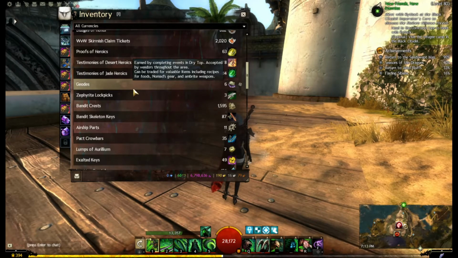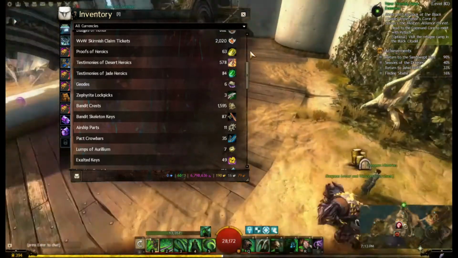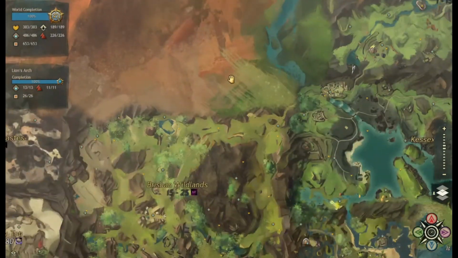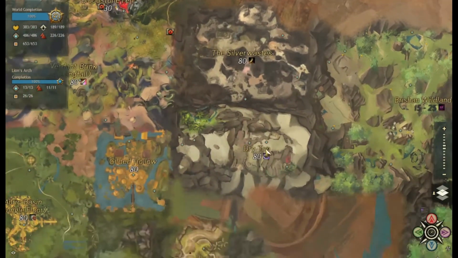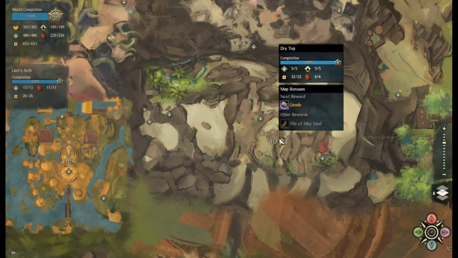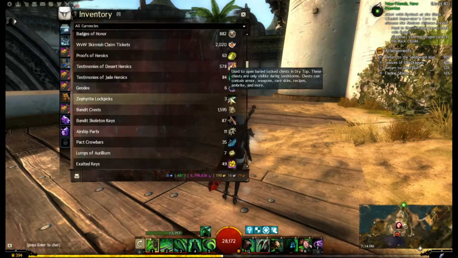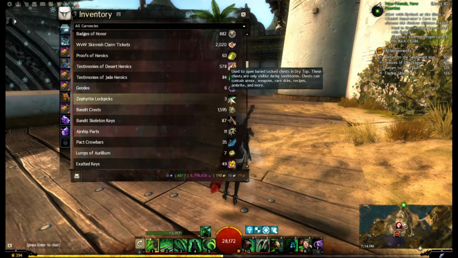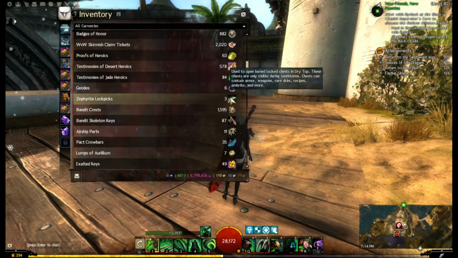Geodes. Geodes are a currency used for one map. That map is called Dry Top, and they are used mostly just to purchase special equipment, special gear, and used in some recipes. If we go to Zephyrite Lockpicks, Zephyrite Lockpicks are earned from doing things in Dry Top.